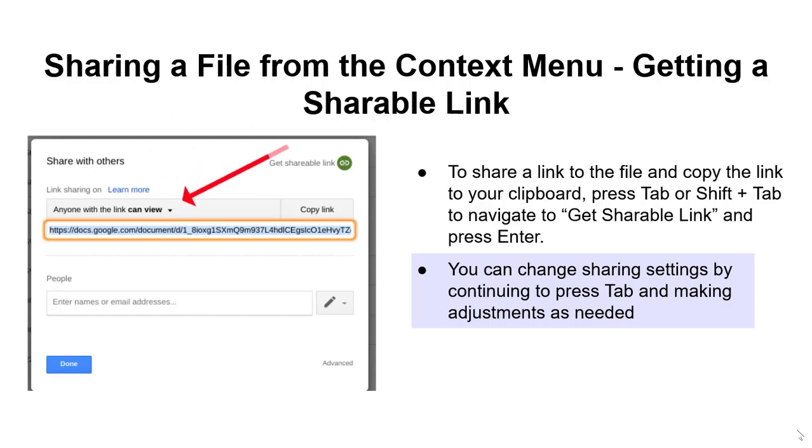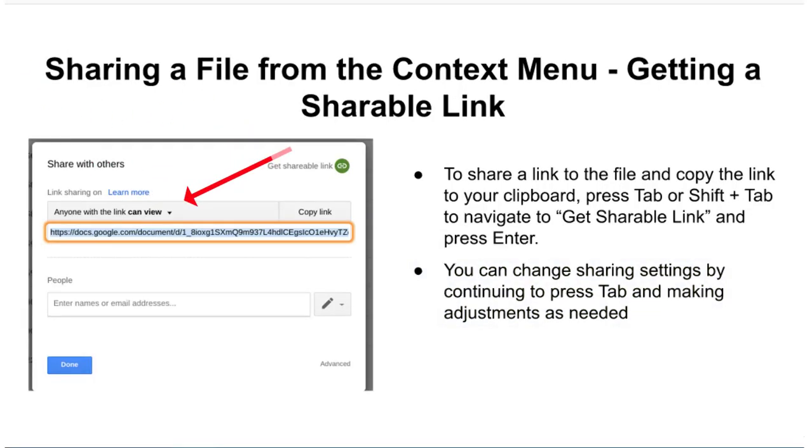Anyone with the link can view is one of the options. If you're part of an organization, one of the options is anybody within XYZ organization can view. Another one is public on the web. Another one is anyone with the link can view, so that means anybody that has the link, regardless of whether they can sign in or not. That's something to look at. If you need more information, there are several things on the web that talk about levels of access and what they mean for you.